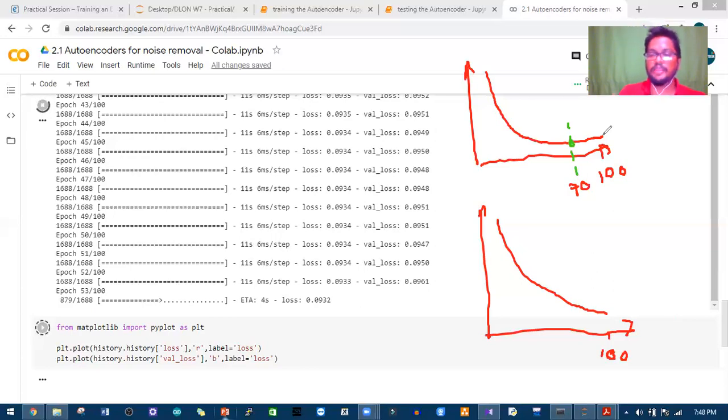So what you have to do is increase the number of epochs to 100 and see if you are getting the same graph, or if the loss is further reducing. We can't exactly say this is the number of epochs needed to be trained.